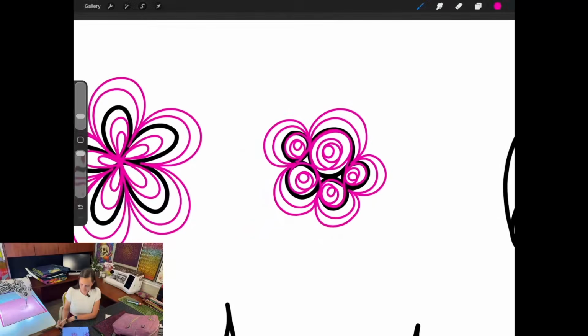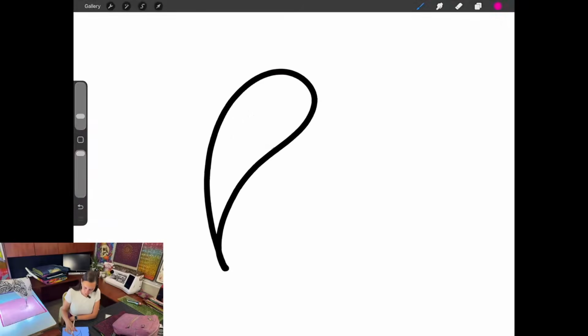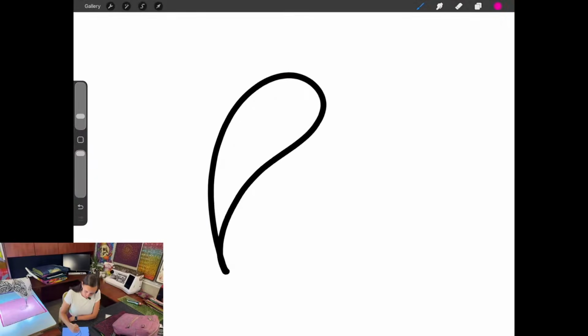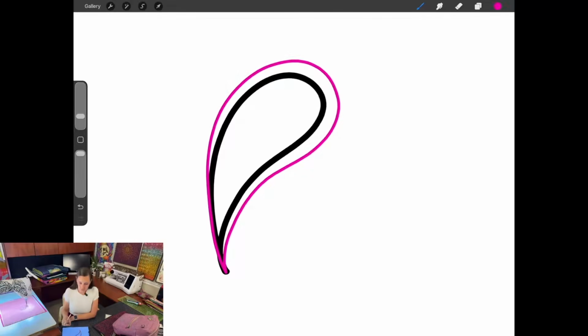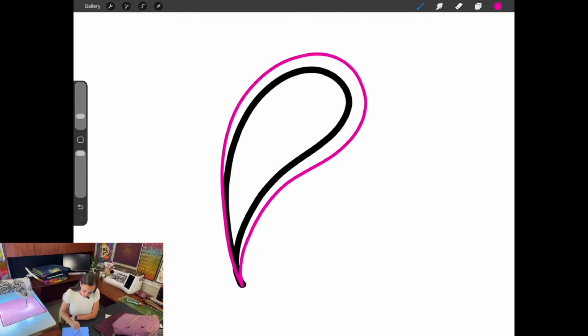Okay. All right, now we have our teardrop here. So if we wanted to add a layer to our teardrop, we could do a skinny one that starts and stops down at the same point. This technically could be considered an echo, but we are still touching down at this point. So I'm going to call it a layer for now.